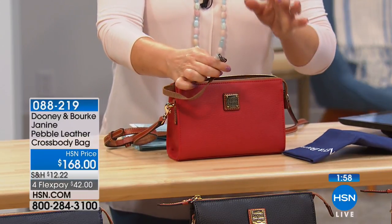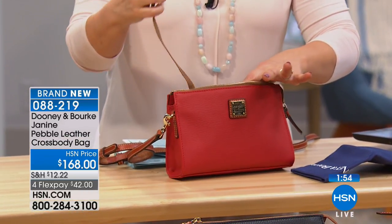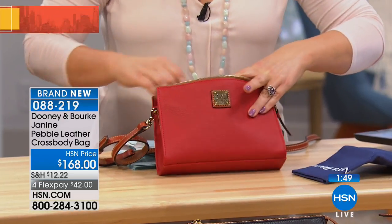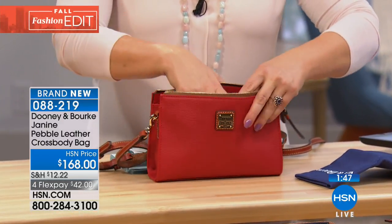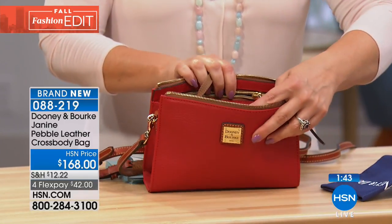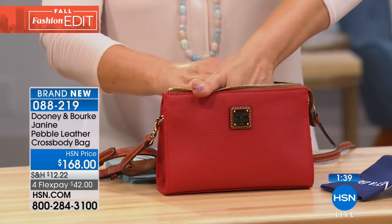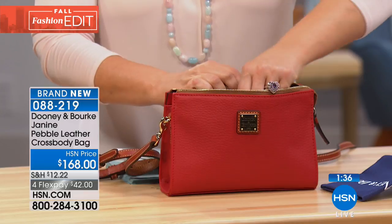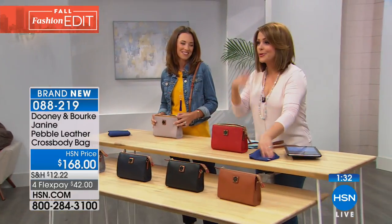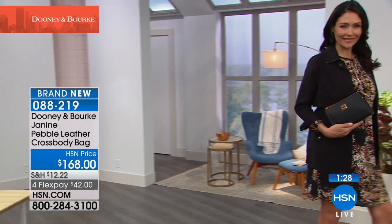I hate fumbling for my keys — just tug on that and your keys are on the other end. It is my favorite thing about the interior of our bags. You've got the zipper pocket on one side, the patch pocket on the other, and it's leather lined. You feel that luxury every time you dip your hand in there to grab anything — from your driver's license to your lipstick to a little protein bar, whatever you've got in your crossbody.